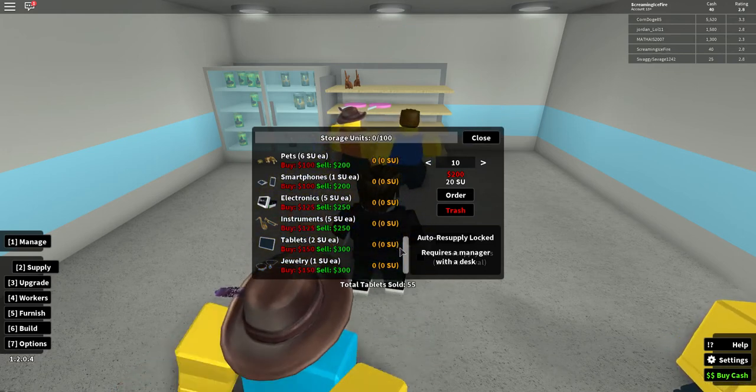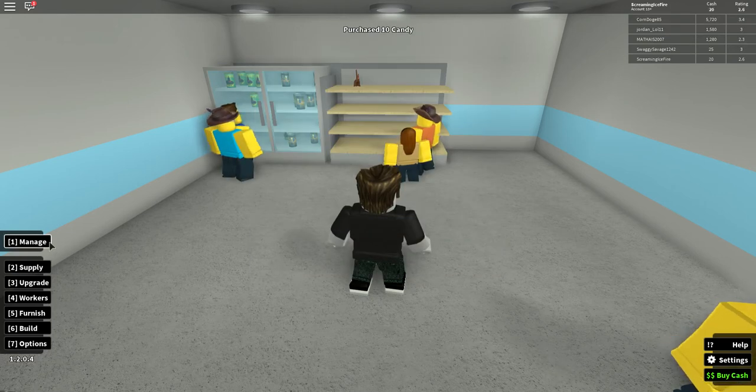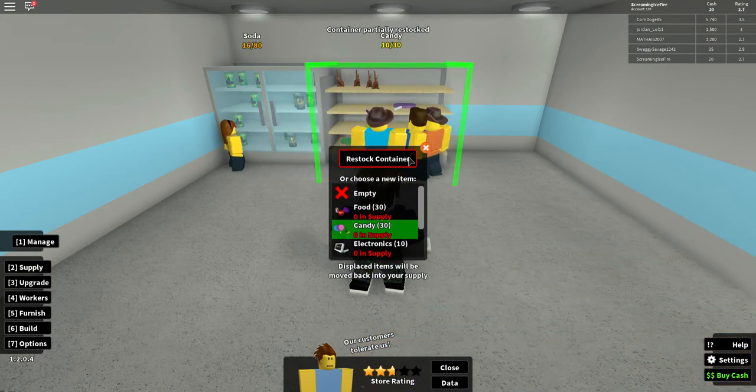Okay, so I better watch this now. I better watch my manage. I'm gonna wanna buy a little more candy. It says here I can buy up to 8. Okay, I can buy 10 now. I'm gonna buy a candy. I'm gonna watch the manage button. Okay, definitely don't want to stock out, so I got that.